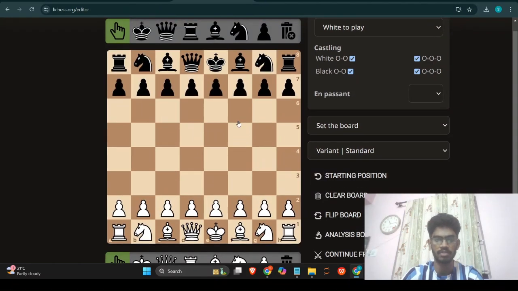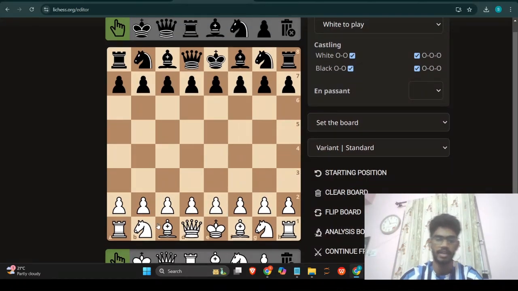Okay, this is the starting position. As I was mentioning, the king is the most important piece on the board. Whenever there is a threat to the king, you have to save the king. That is the basic rule in chess. And if you are attacking the king, that particular move is called a check.